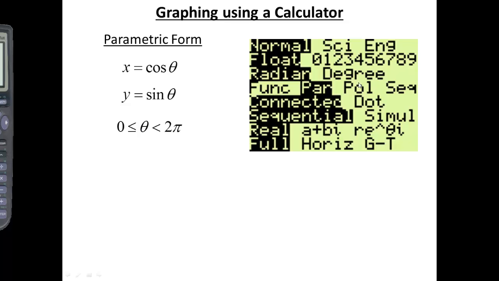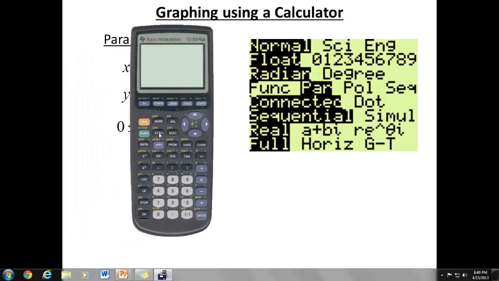But notice there are 4 different modes here. If you look at your calculator, if we've ever wondered why there were 4 different letters right here on this variable key, it's because of those 4 different modes. Depending on which mode you are in, that variable button is going to change.